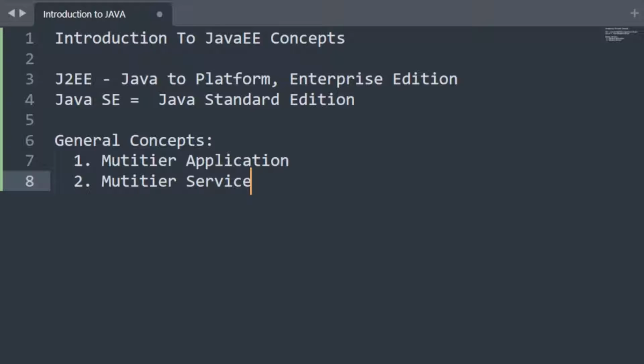And the third concept is Java Bean. What is a Java Bean? These are Java classes containing private properties made accessible with getter and setter methods. Technically speaking, these classes must also have a no-parameter constructor and implement a serializable interface.